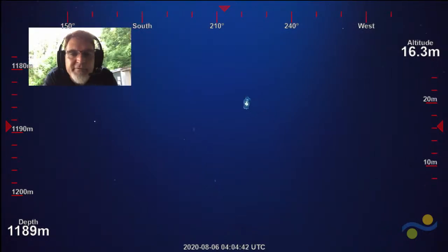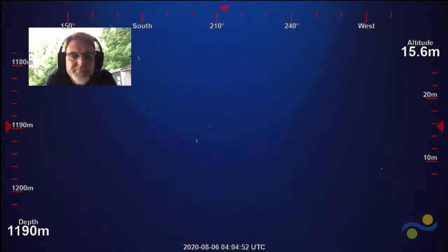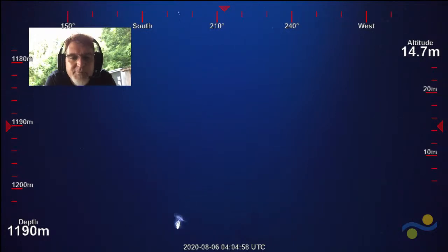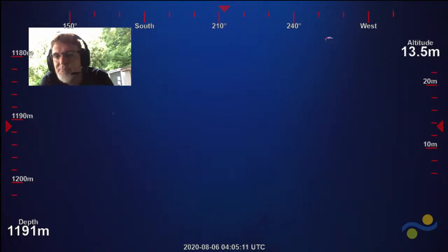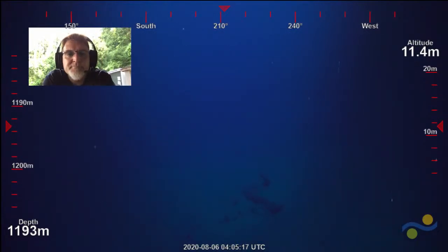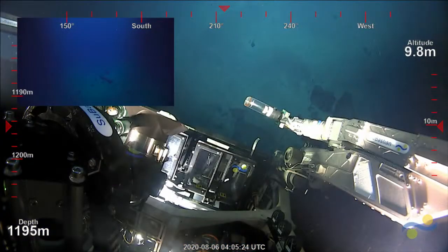Looks like we're seeing the seafloor there. Yeah, I think it's just about to come up. So we've just about finished our dive through this 1,200 metres of water down to the base of Cairns Seamount. The water temperature down here is 3.7 degrees Celsius, and we're at 1,182 metres. So now that we've completed our journey through the water column, we're about to start focusing on what we can see on the seabed. Once we land, we'll have a bit of a look around, and then we'll begin our ascent up the flank of Cairns Seamount.